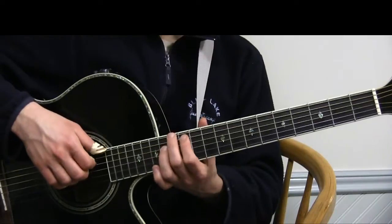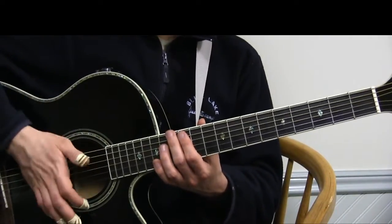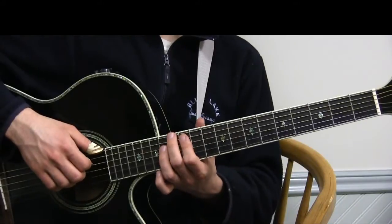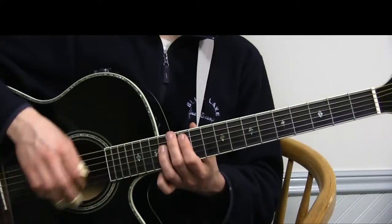Now we're going on to the bridge. And again, the bridge is nothing fancy. It's just this down, up, down, up, down, up, down, up, down. And just on the two and the four, you need to lift these fingers so you get that mute for the backbeat. So it's like down, up, down, up, mute, up, down, up, down, up, down, up. Next chord.